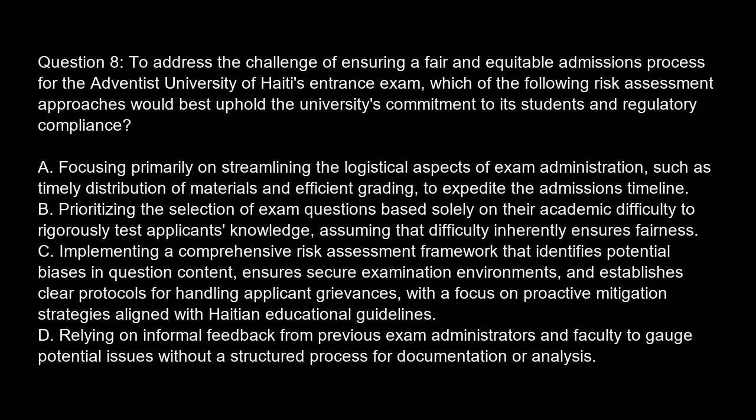Option B. Prioritizing the selection of exam questions based solely on their academic difficulty to rigorously test applicants' knowledge, assuming that difficulty inherently ensures fairness. Option C. Implementing a comprehensive risk assessment framework that identifies potential biases in question content, ensures secure examination environments, and establishes clear protocols for handling applicant grievances, with a focus on proactive mitigation strategies aligned with Haitian educational guidelines. Option D. Relying on informal feedback from previous exam administrators and faculty to gauge potential issues, without a structured process for documentation or analysis.